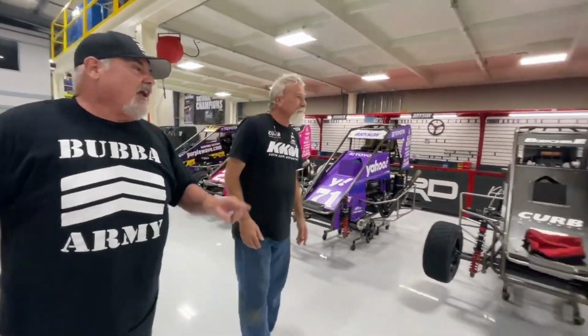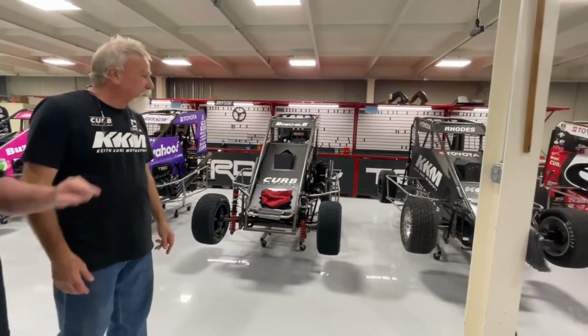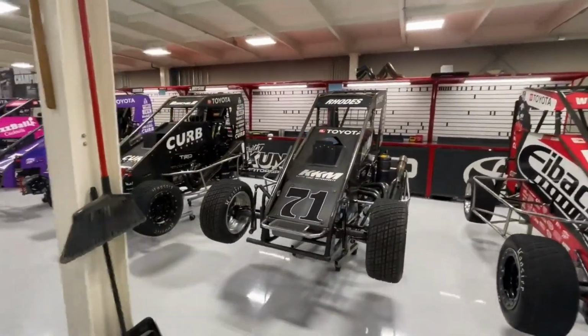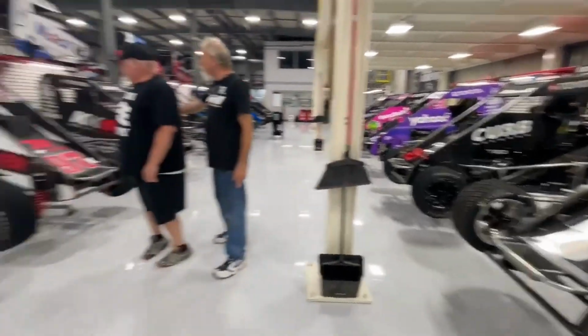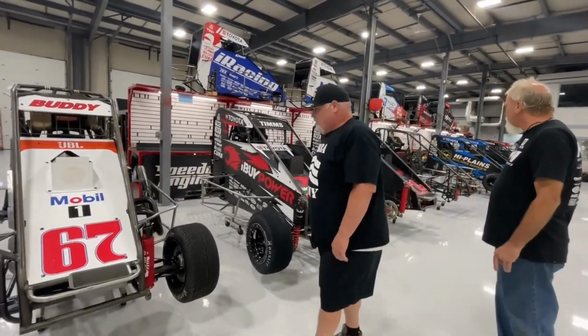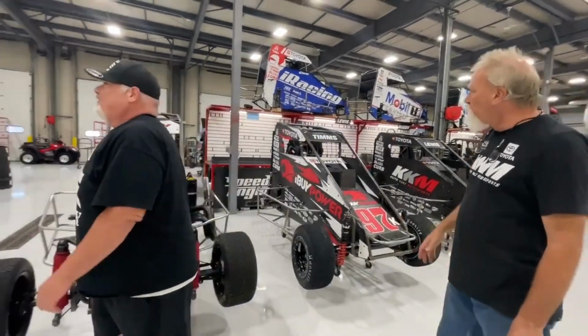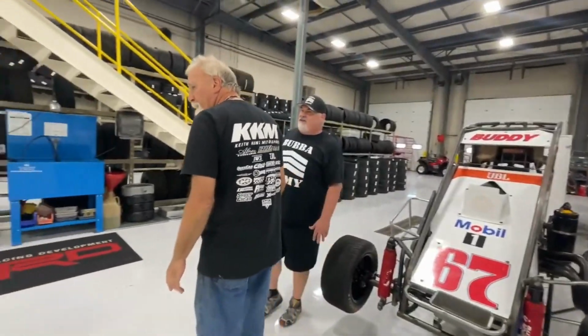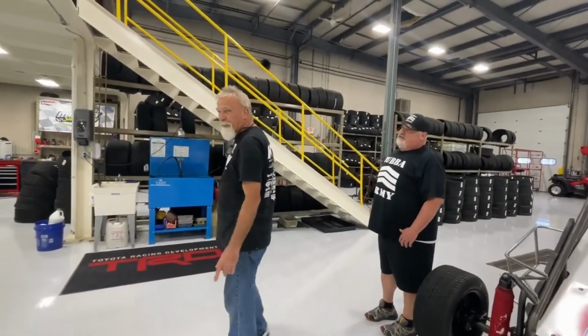I've seen that car, and I like that gray on gray. It looks good on camera, by the way. That's Wiedemann's backup car, backup car for Buddy. Ryan Timms has been running the car. He's running for us quite a bit now. That's his car. We'll move drivers and car numbers around. That's 01, not Keith Kunz's. Right, 25.